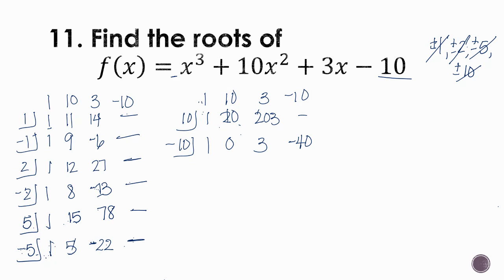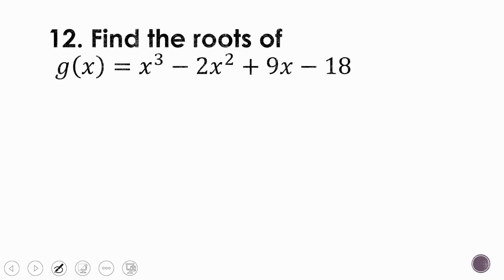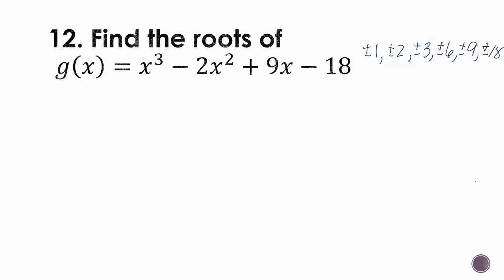So make sure when you're doing this, you're doing your synthetic division to find out if the remainder is 0. If it is not, then it's not a root and you can move on to the next one, okay? Which we're going to do. So here we're going to take the factors of 18. I'm going to write all of them out here. And we're dividing by the factors of 1, which clearly are the same numbers, okay?